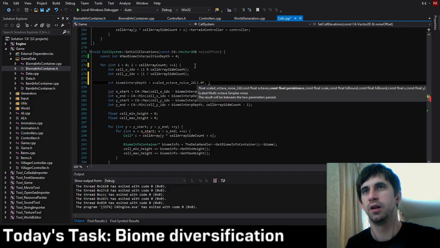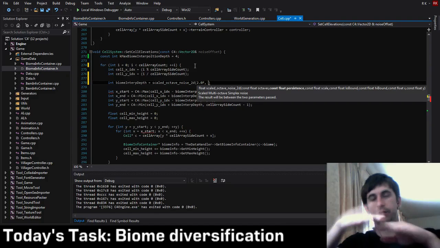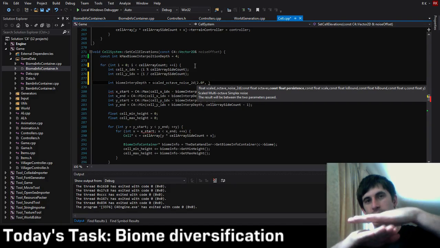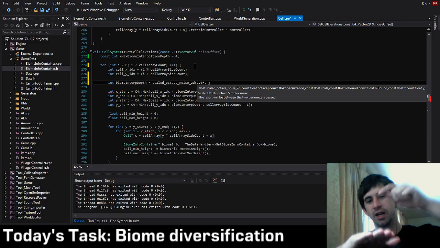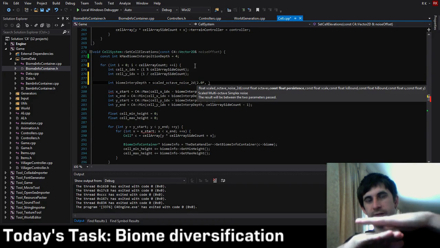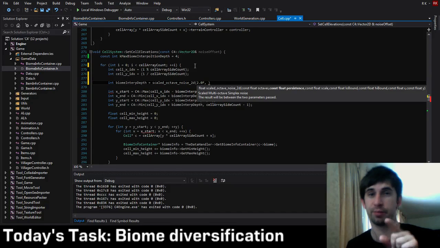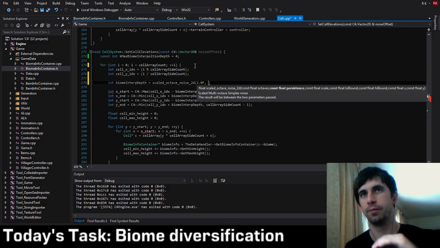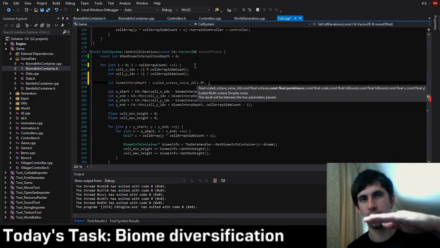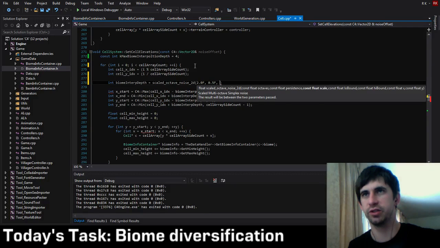Persistence is the rate at which we keep old data. Every time we add a new octave, so we have an octave on the bottom, we set a new octave on top. Persistence is how much of that old data continues to persist when we layer the new stuff on top. If persistence were 0, we would be completely wiping away the old layer when we put the new layer on top, which would be unhelpful. So for now, I'm just going to slap some numbers in here.